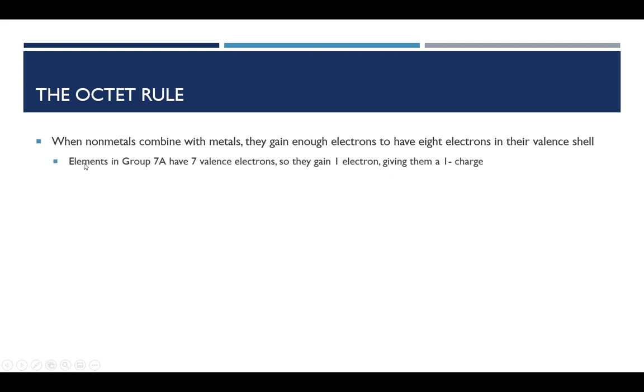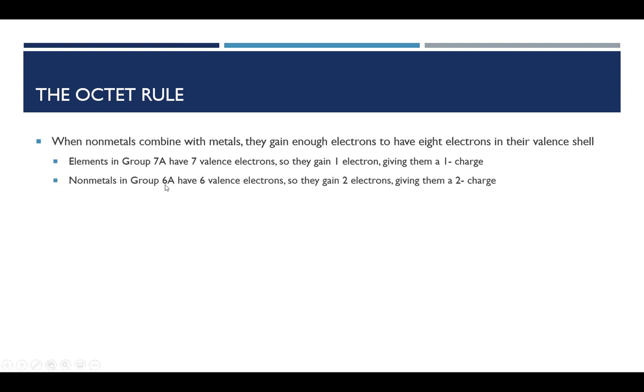Well, elements that are in group 7A, the halogens, all have 7 valence electrons. That means their electron configurations are going to end in something s2, something p5, so they have 7 electrons. They want to get to p6. And so they're going to gain 1 electron. Now they have more electrons than they do protons, 1 more electron specifically, and that would give it a 1 minus charge.